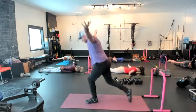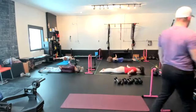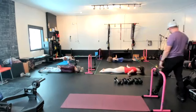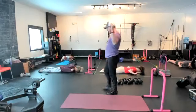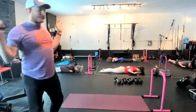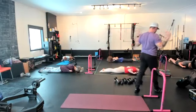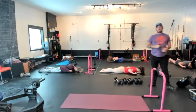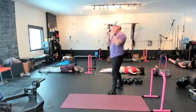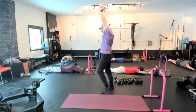Give me that T. Squeeze the shoulder blades back there. Focus on the shoulder blades, not the hands. Shoulder blades. Thumbs are pointing to the ceiling. You're in a T position. W. Elbows are going to come to your torso. Thumbs are going to come to your shoulders. You're going to pinch your shoulder blades down and back. Palms are pointing towards the ground. Tight shoulder blades. Give me an I. Straighten those arms out above your head. Locked elbows, biceps close to the ears.